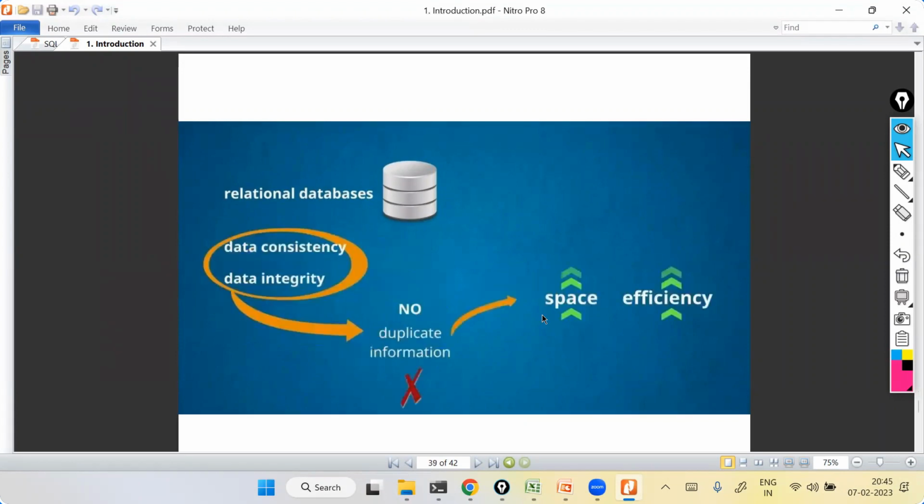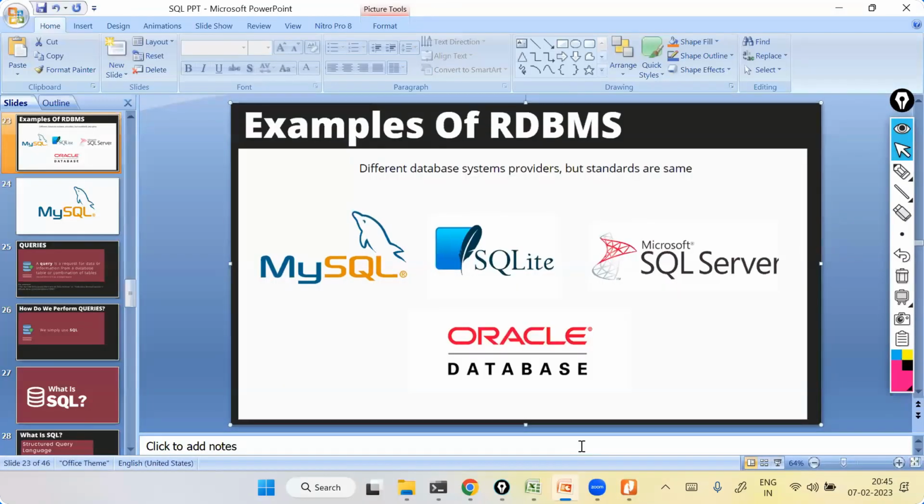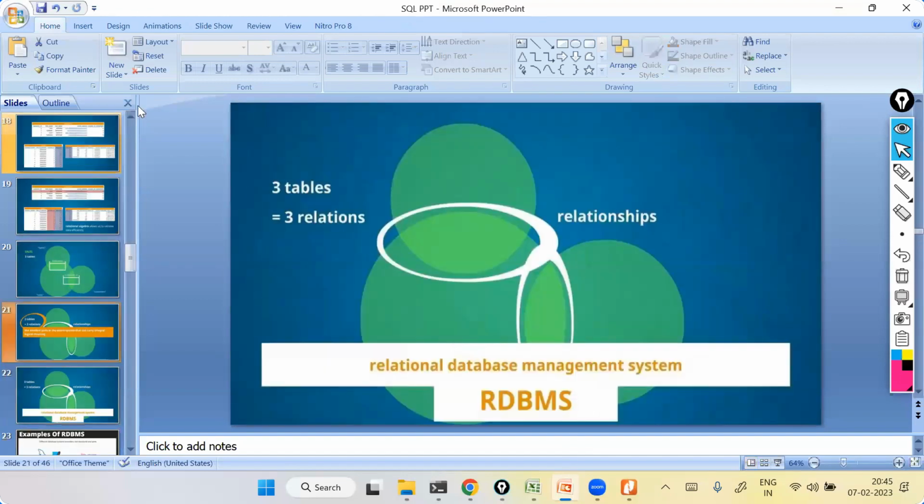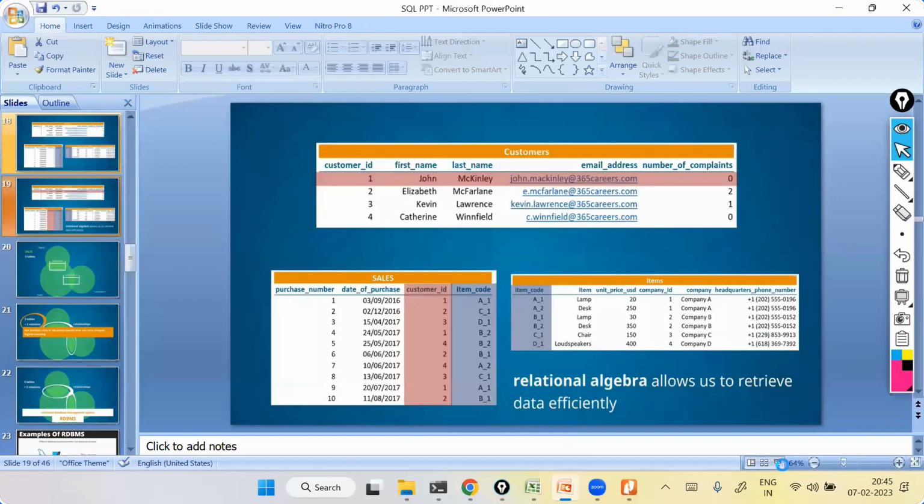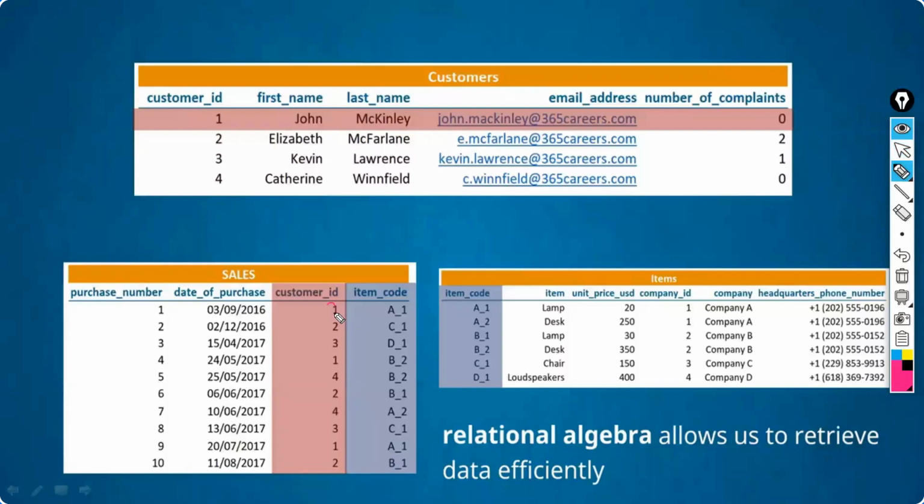Next one is that no duplicate information will be there. In none of the tables will duplicates be there. If there are duplicates, there is no need of creating a relational database. To save space only, we are creating the relational database. So again, there will be no duplicates. None of them will have duplicates. Sir, earlier, if you see this one, here there is a duplicate, right? If you observe this particular table, this sales table, here 1 and here the same 1 is repeated. I'm saying the duplicate is not with a single value, but record wise. The entire record is not duplicated.